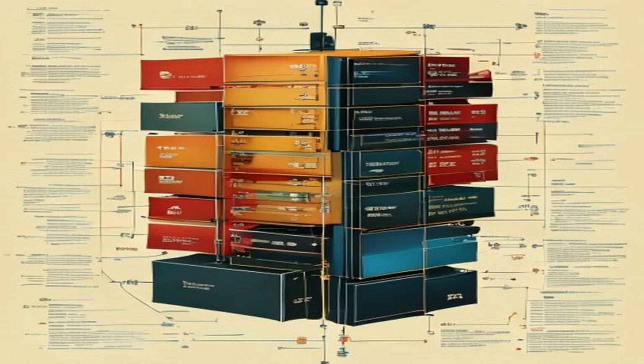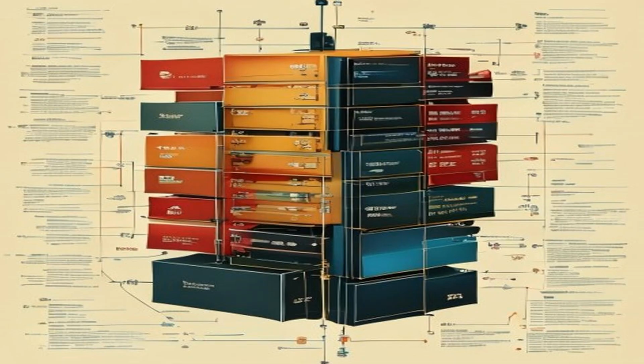The file system creates a hierarchical structure of directories and files, maintains metadata like file names, sizes, timestamps, and permissions, and manages the physical allocation of data blocks on the storage medium. It handles critical tasks like preventing data corruption through journaling, managing free space, and providing the abstraction layer that lets applications simply say save this file without worrying about which physical sectors on the disk it goes to.